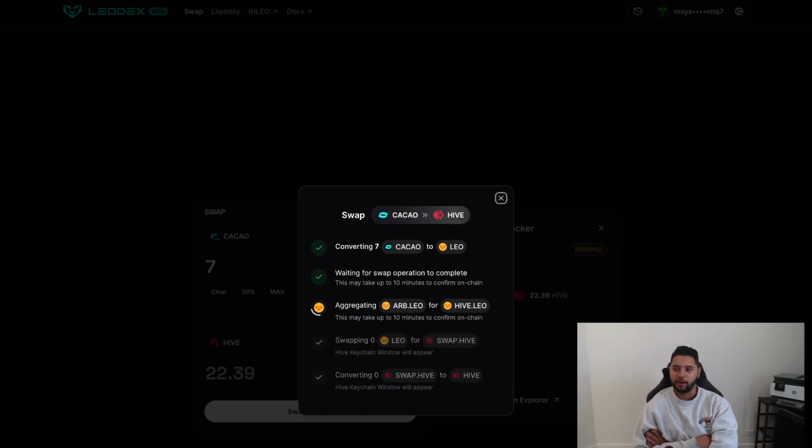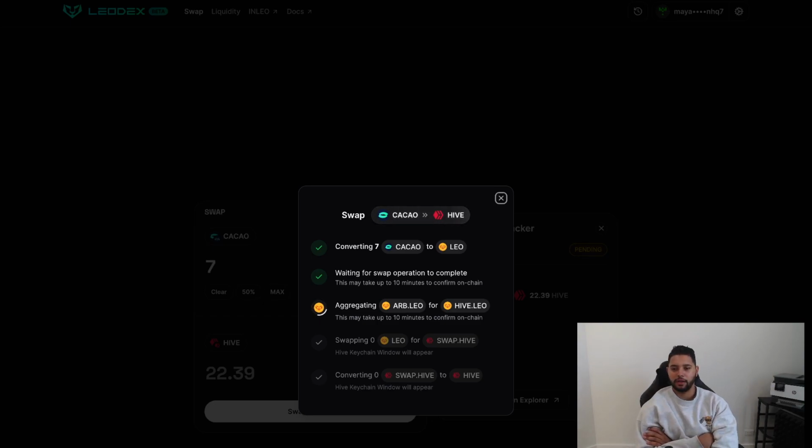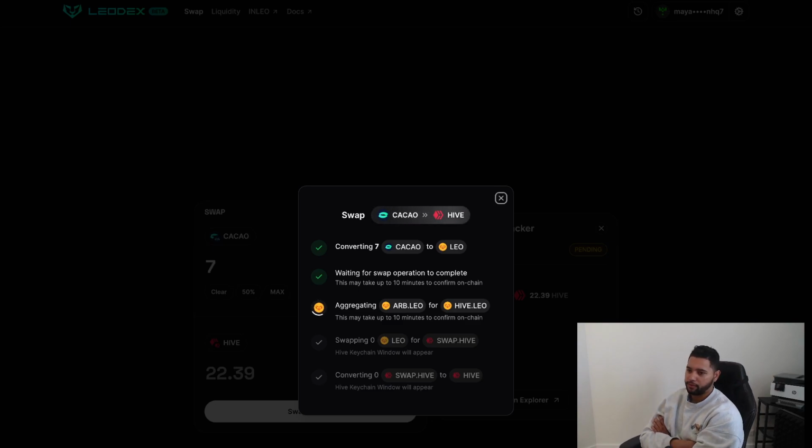Usually these swaps, if you want to look at it from a macro view, take about 5 minutes to do one. Obviously it can depend on which asset you choose. If you choose Ethereum or Bitcoin, it might be a little bit slower just because of their blockchain times. But usually around 5 minutes is what you can expect. A lot of times when I do these swaps, I just open the tab in a separate window, maybe I'm typing a blog post or working on some emails, and then I'll just get the confirmations as they come through.